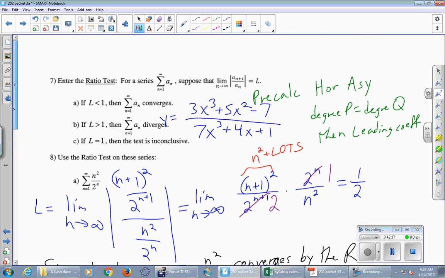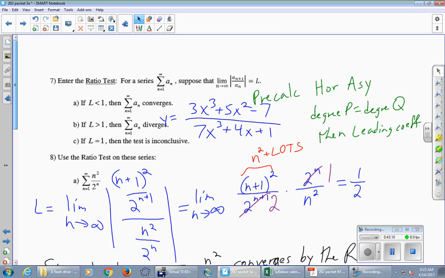Okay, so let's talk about the magic that is this ratio test right here. If the limit is less than 1, it converges. If the limit is greater than 1, it diverges. What is going on there? Take a look at this. We got a half here, right? What that meant was that when you take the next term over the previous term, you get a half. Another way of saying that is that the next term is roughly half of the current term. Yes, that's what that ratio is. The next term is basically half of the current term.